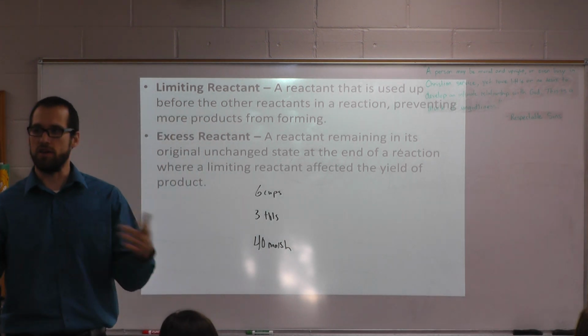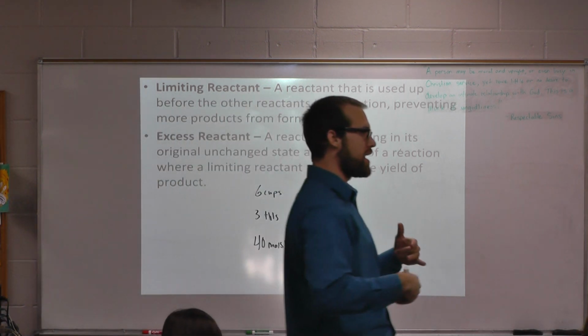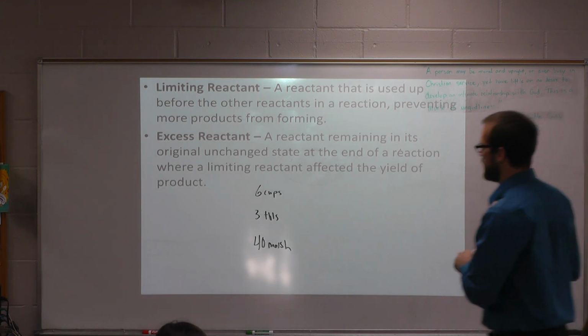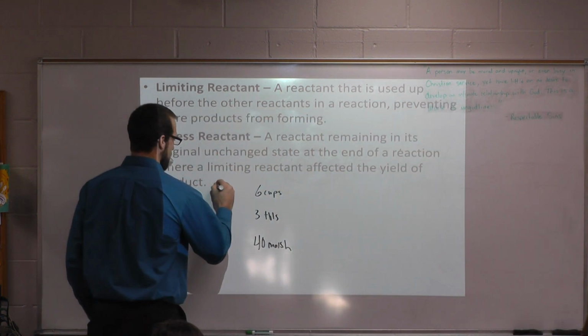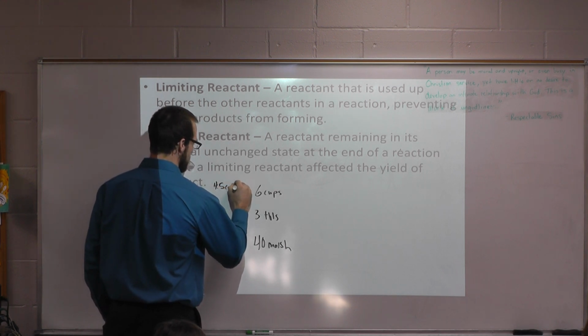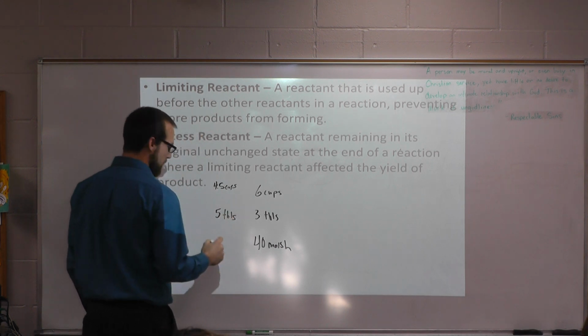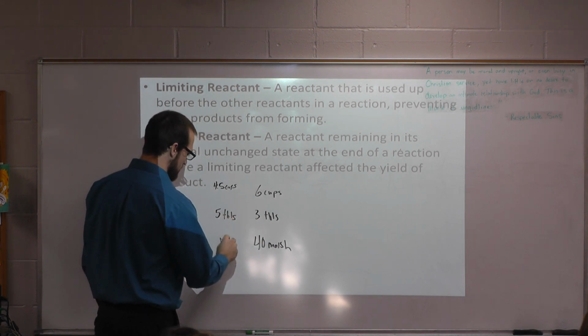And you go into your cupboard, and you find that you only have 4.5 cups of cereal. We said that was a problem, right? That would be the limit. We either had to scale down the recipe, or go to the store to get some more ingredients, correct? But if I go into the cabinet and I see that I have 4.5 cups, 5 tablespoons of butter, and 80 marshmallows.